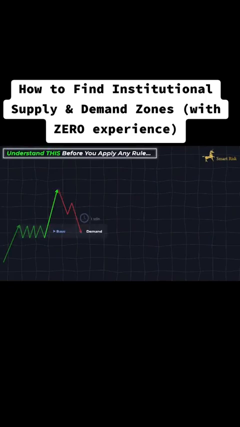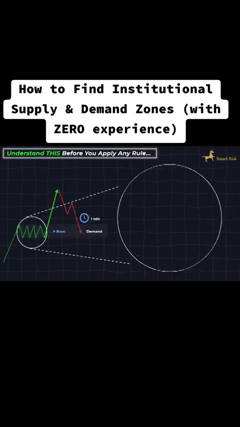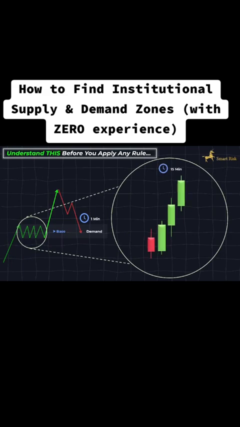Now, let's say you spot a demand zone on the 1-minute chart. When you zoom out to the 15-minute, that entire base might compress into just one single down candle, sitting right before a strong, bullish rally. That candle? We call it a bullish order block, and in a bearish scenario, it's the exact opposite. The base might appear as a single up candle before a massive drop. That becomes your bearish order block.